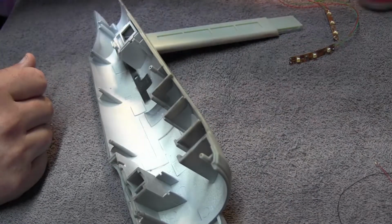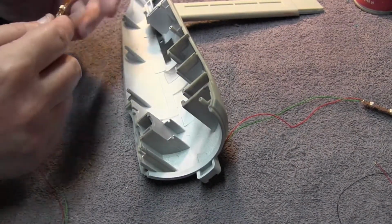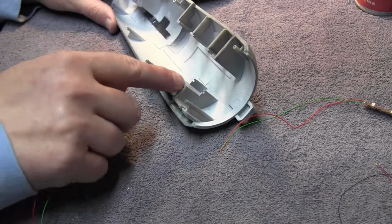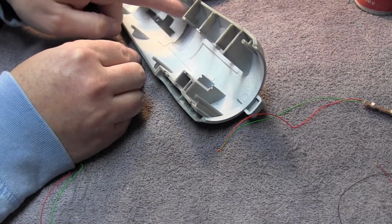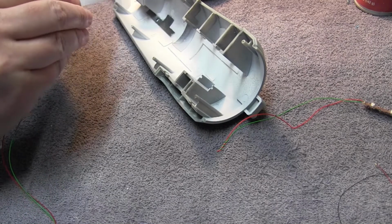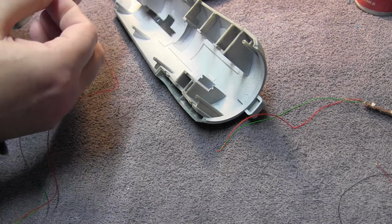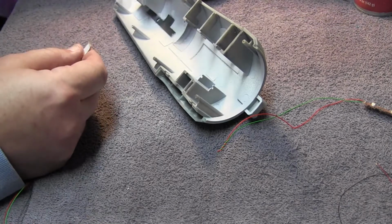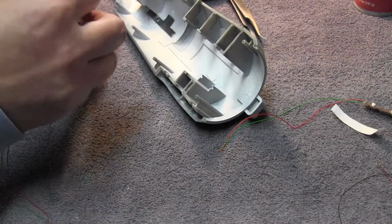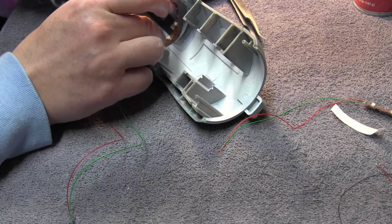Off camera, to keep things from being too boring and to speed things along, I went ahead and pre-wired my LED light strip tape. If you remember, we're going to put one right in here, and then another one here. So we're going to start off with the back one. I'm going to peel this tape off here. Again, I'm using warm white LED strip tape to light the interior of this. I'm going to mount it just right behind, in between here.